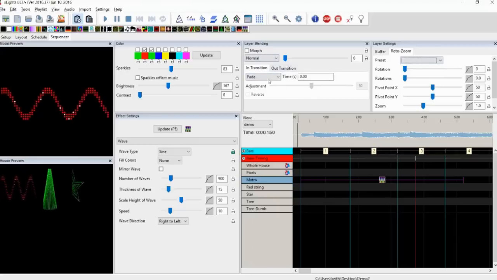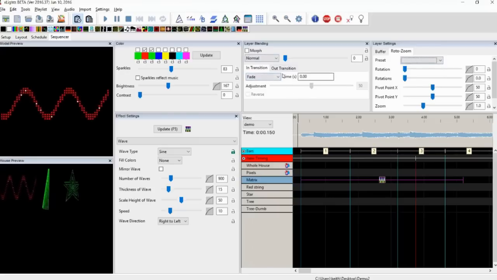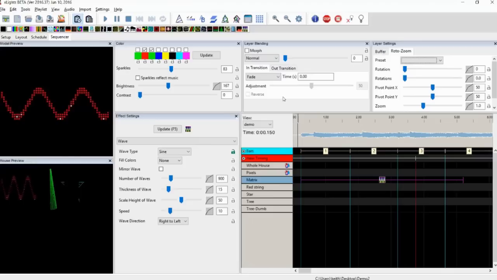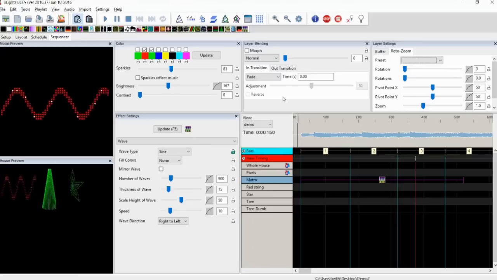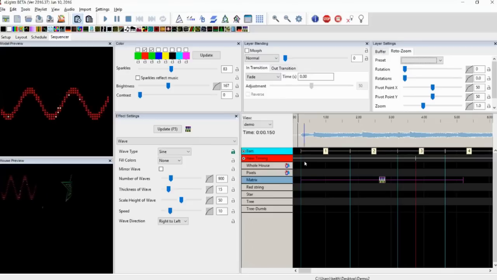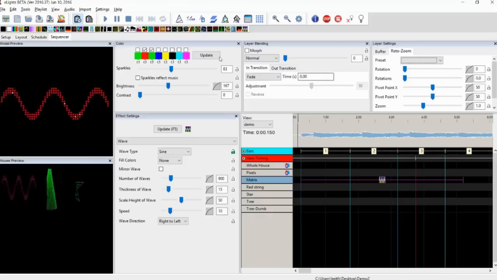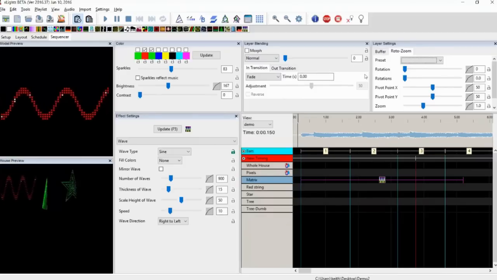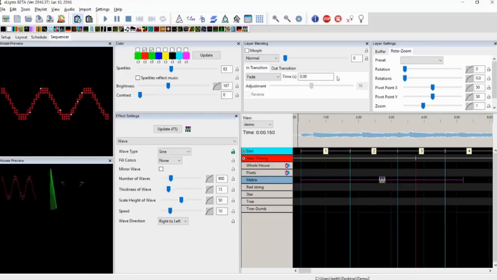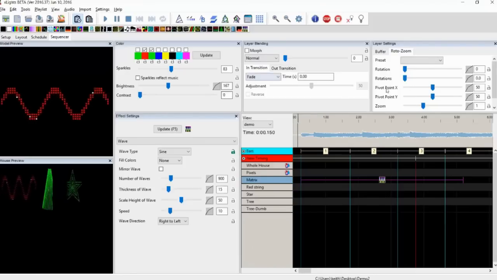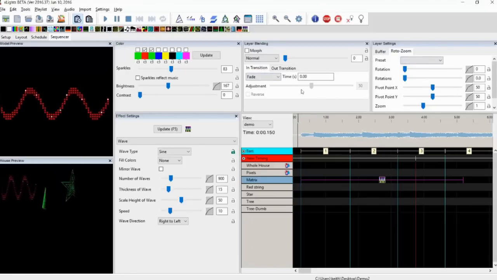Your blending is where you can do things like transitions in and out and transitions between effects on different layers. And we'll touch on layers in just a moment. So they're the main windows here, and all of them are focused on the currently selected effect. A lot of people look at this and see all of these windows and think that somehow one applies to something different, but they actually all apply to the currently selected effect. And if I move on to another model, all of these settings will change to reflect whatever other effect I'm looking at.